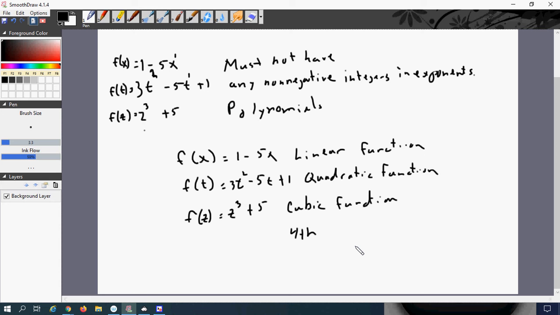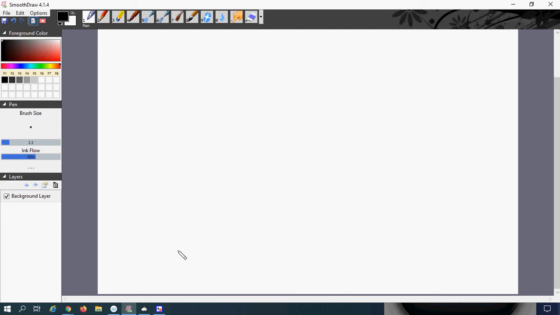Now, if we're going to identify a polynomial function, we could look at some examples to see if they are a polynomial function or not. So, for example, let's clear this. Would this be an example of a polynomial function? f of x equal to 5x to the third minus x minus 10. Is this a polynomial function? Well, yes, it is, because all of the exponents are positive. And so this is a polynomial function.